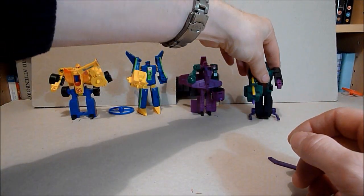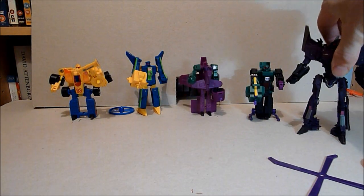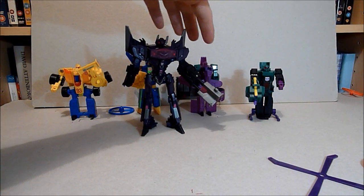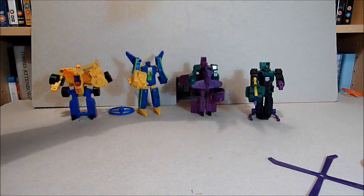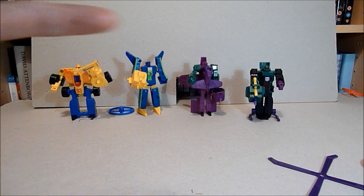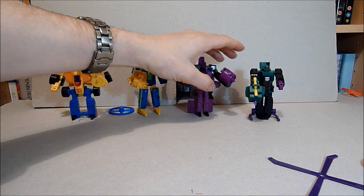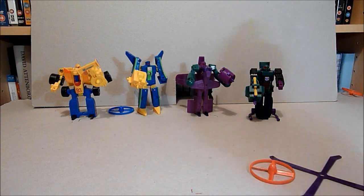That is the Generation 2 Rotor Force. For a little size comparison, I do have Fall of Cybertron Shockwave — as you can see, he's a deluxe size, so these would have been basic. Normal deluxe size should have been a bit bigger at the time. These are some great little figures — you can usually pick these up quite cheap, unless you're trying to go for them boxed, in which case they're a little more expensive. But still, four great little figures with a great gimmick, if you want my opinion. I think it works really well.